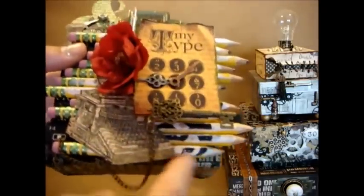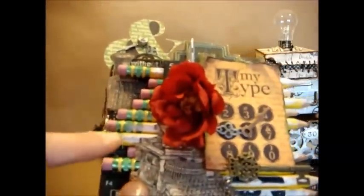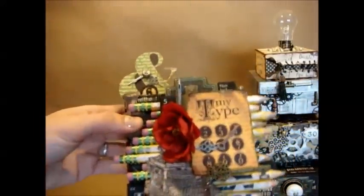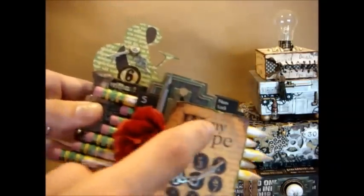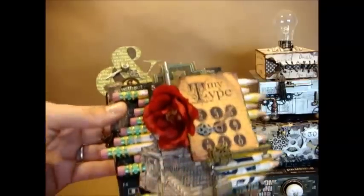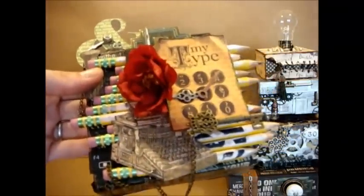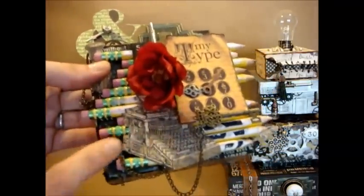I did some stamping with the typography collection, although a lot of it did get covered up. You can still see some of the script and everything on the edges. I tore apart an old keyboard that I had a while back, so I used some of those keys there. Number lock, 5, of course, when you know it. I didn't have a 4, so I used F4, so 45, Graphic 45. I didn't have a G either. That's just my luck, but I wanted to incorporate 45 on there somehow.